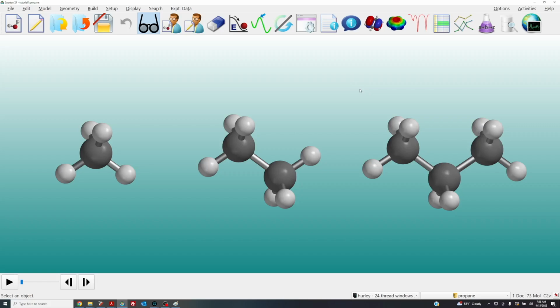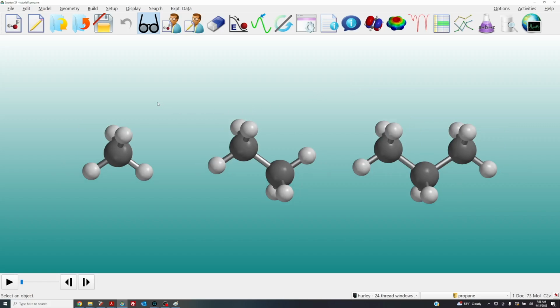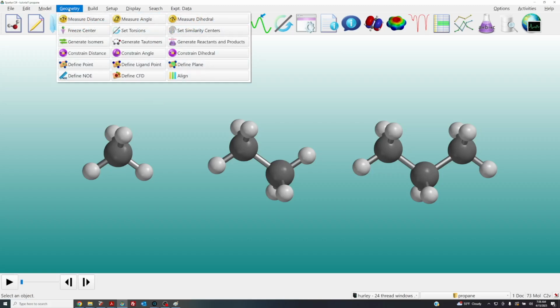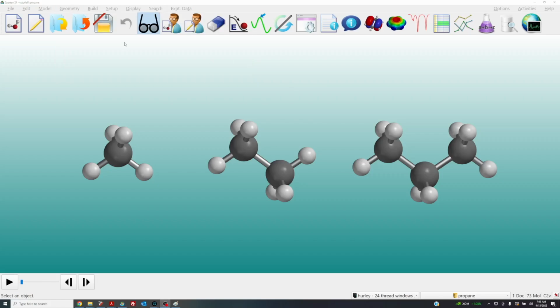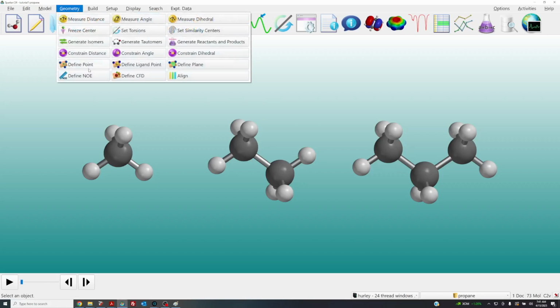I won't go into a huge amount of detail with regard to the geometry menu, but let me just open that up quickly and we'll talk about that in just one moment. Okay, the geometry menu contains actually a pretty hefty number of features. This includes measuring, modifying, and constraining distances, angles, and dihedrals.